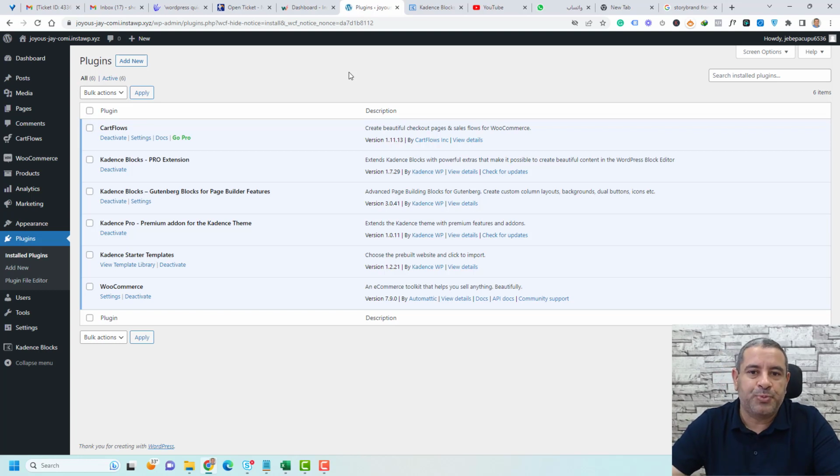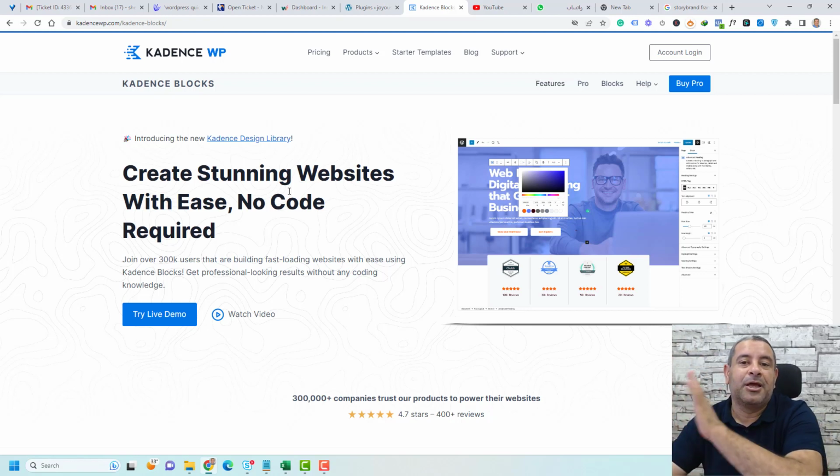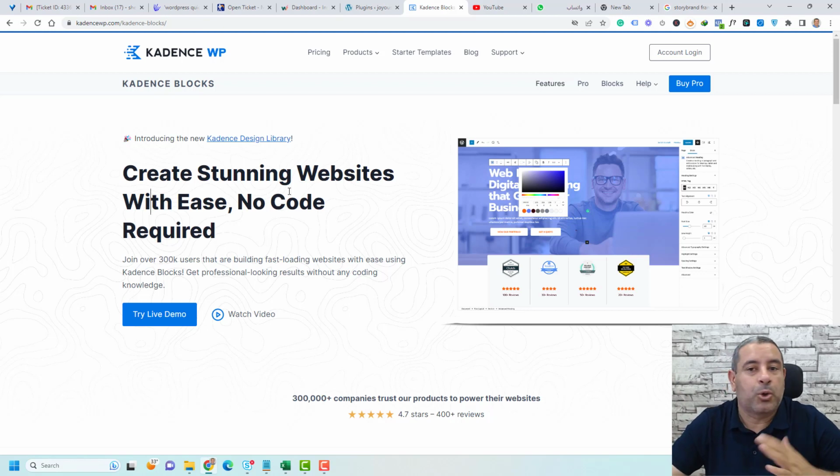There are many page builders in the WordPress market, but currently I prefer to use the Kadence Blocks page builder plugin. The Kadence Blocks plugin gives me a variety of sections that I can simply insert in my sales page or landing page, and it also doesn't affect the website load. So I make sure that when people browse my sales page, they can quickly open it and go through every section, and ultimately convert to buy my online course or ebook or whatever digital products you are selling.